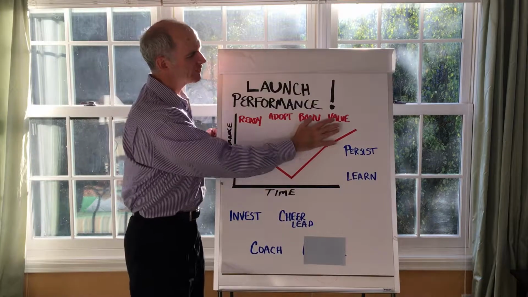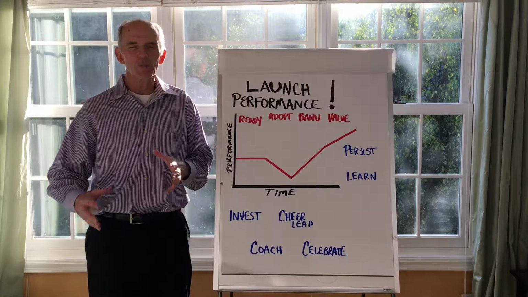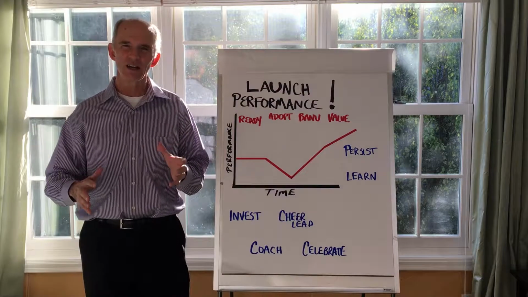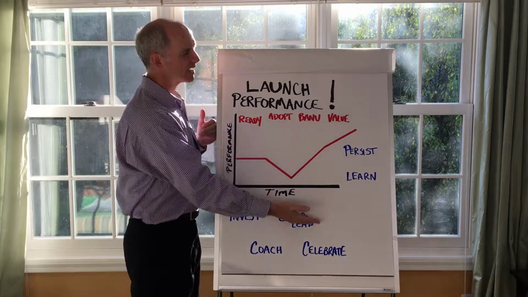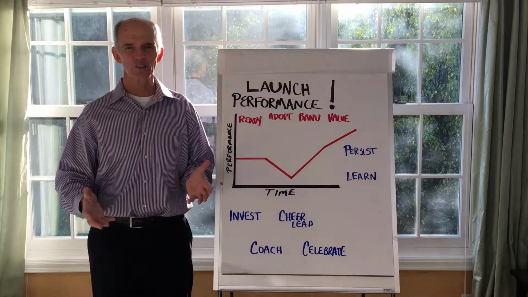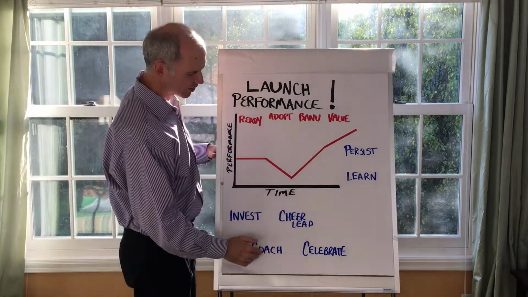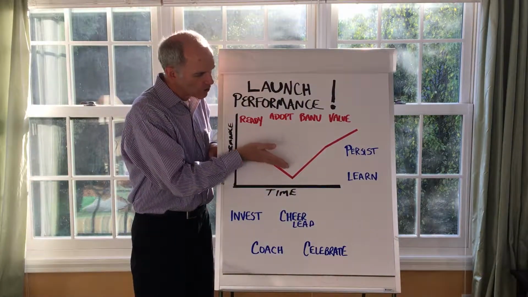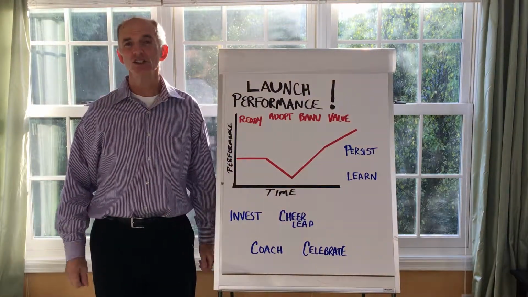And then finally, when you get the value, wow, so many times we forget to celebrate our successes. So we move on to the next thing. We go, oh, how are we envisioning how to make improvements on this, and where do we go with this? But part of it is to stop and say, hey, let's celebrate our success. Celebrate the value that we just achieved. So always remember to just celebrate those successes when you get there. So these are 6 strategies: persist, learn, invest, coach, cheerlead, and celebrate. And these things will help minimize this curve so you don't go down as deep and this doesn't take as long to get to value. And that's how you optimize your launch performance.